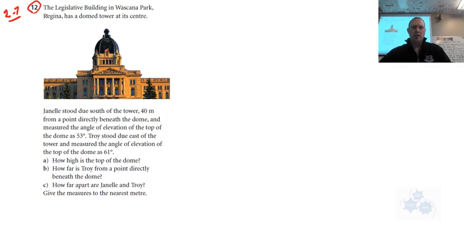This looks really familiar, seeing as we are in Regina, Saskatchewan. This is our legislative building that I can actually see from my window here. I think I can see the tip of it somewhere. Pretty close, but anyways, you can see it from here.